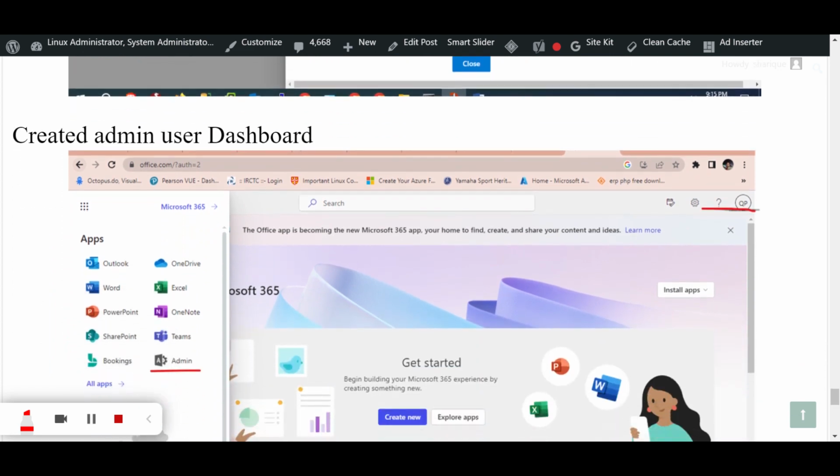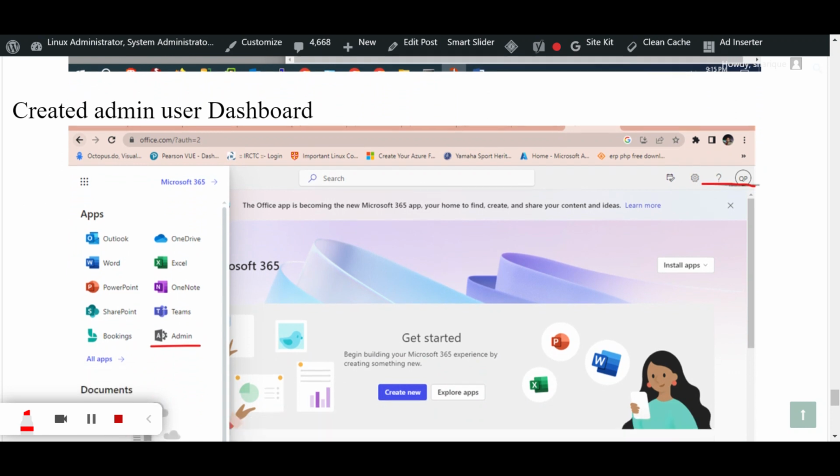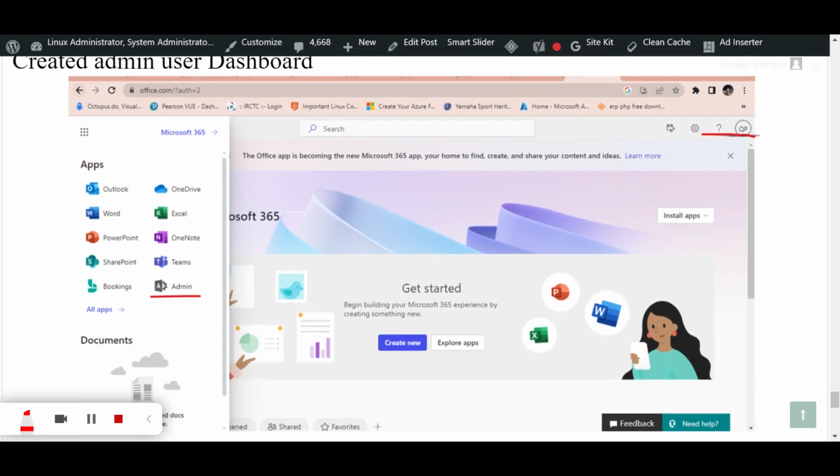Once you are logged in as the admin user, go to admin.microsoft.com and authenticate with the username and password. Once you have logged in at office.com, admin.office.com, or admin.microsoft.com, with the administrator privilege you created for the new admin user, you can check over here that Admin will be displayed. So you are the admin in this scenario.